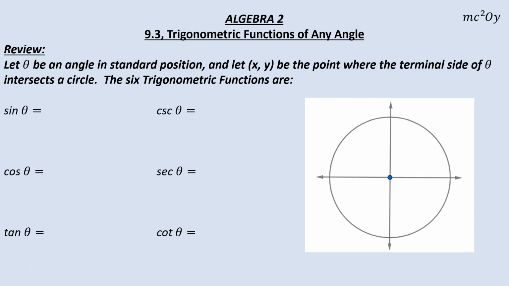Continue our discussion with the trig functions of any angle. So first we're going to review theta and what that looks like in standard position. Just a quick reminder, standard position means your angle starts on the positive x-axis, and that angle is going to rotate clockwise, and that rotation sweeps out an angle theta. Here's our initial position, and here's our terminal position on this side.